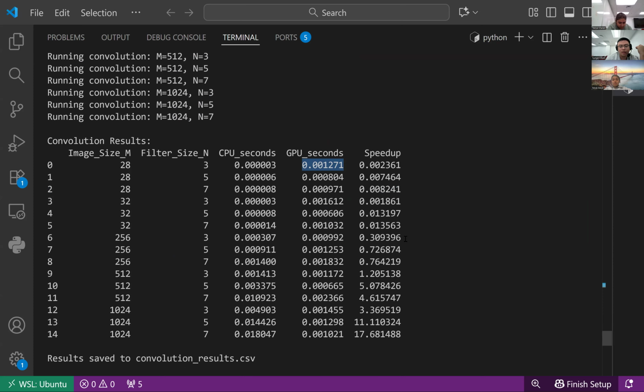But anyways, the higher the image size, the higher the speed up. And equally interestingly, the higher the filter size, the higher the speed up. Obviously there are exceptions here, but I'm not even sure if this is an artifact of terrible time measuring.